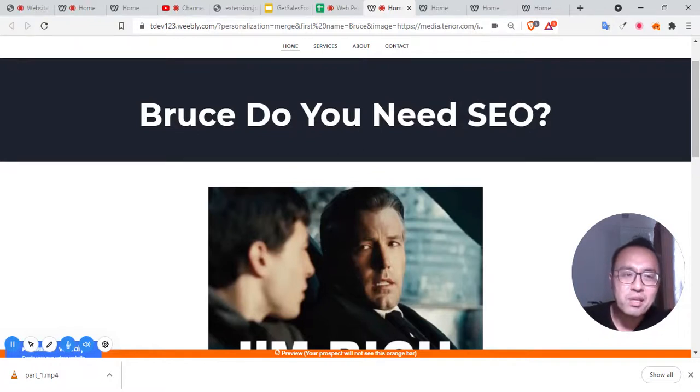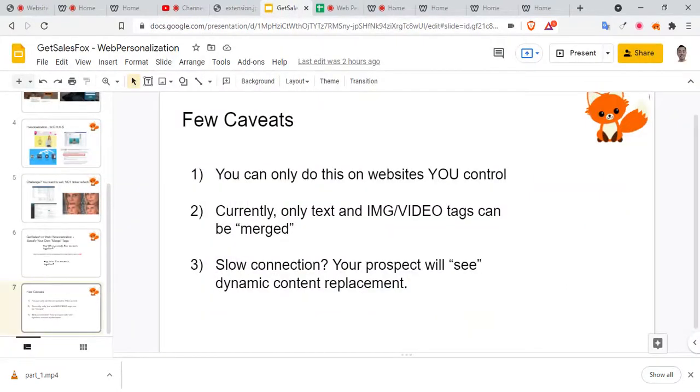They can see it because the script is actively running in the background, so it's not changing your website's content. We're not actually changing anything on your company's website hosting. We're just changing the stuff on the page. So sometimes there's a delay, and it kind of depends on the connection. If you have a slow connection, they're more likely to see it. So anyway, that's pretty much all the caveats I have.